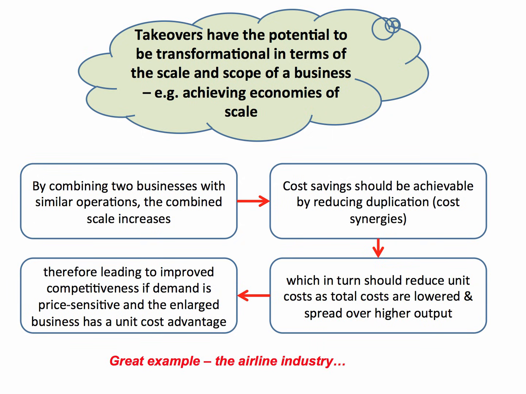And then what you do is you'd support it with a couple of examples. The classic example of this is the airline industry, where, certainly historically, there have been lots of takeovers, lots of mergers, particularly mergers amongst airlines. International Airlines Group is a great example of that. It brought together British Airways and Iberia, and recently they've also agreed a takeover of Aer Lingus in Ireland. And what they're looking to do is to bring organisations and businesses together, squeeze out the costs so that they can become more competitive in the highly competitive airline industry.